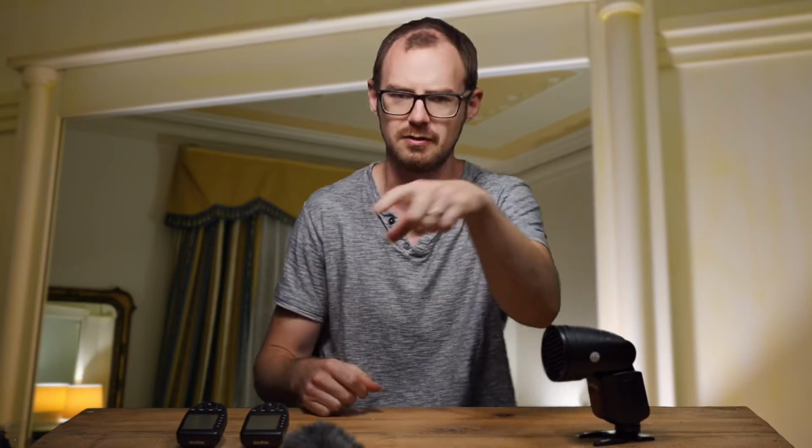The first time we started using that approach with the Canon system, it kind of changed the way we work because it's made everything 10 times faster. It made things much easier working with couples at weddings and on pre-wedding shoots, because we wouldn't have to say, sorry guys, 1 second, and run round, change the power, come back, do it again, do the same, come back again. We can just make adjustments on the fly, and we can get things done in a much more natural way, especially when we're backlighting and there's 2 of us working together, we don't have to say up a bit, down a bit, up a bit, down a bit. We can just control it from the camera ourselves when we're doing these off-camera flash shots, which can create a really great atmosphere.